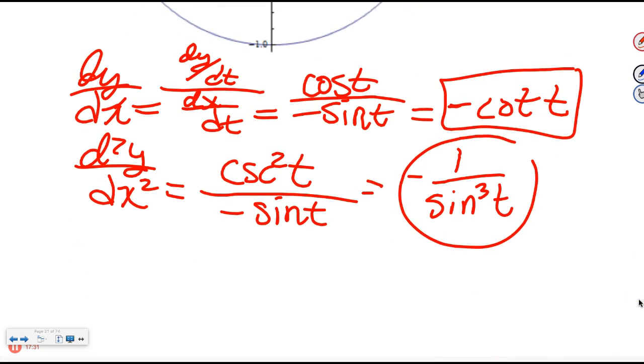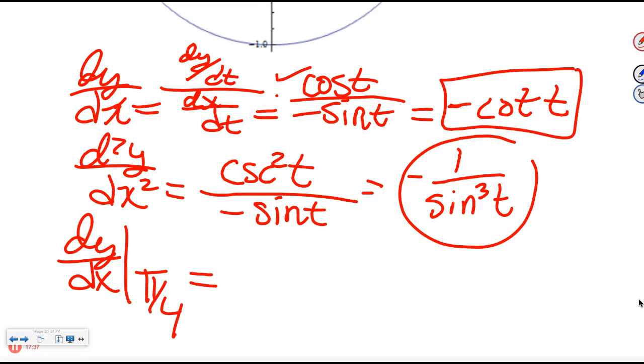My dy/dx at pi/4, slope of the tangent line, that's easy. What's the slope of the tangent line? I can see it just from right here. I do it right there instead of cotangent. I don't like cotangent when I'm actually doing the math. What would the slope of the tangent line be if it's cosine over negative sine at pi/4? -1, and it looks like -1 when I drew it, didn't it? Looked good. By the way, your calculator does this. We'll go do it in a little bit on the next one.